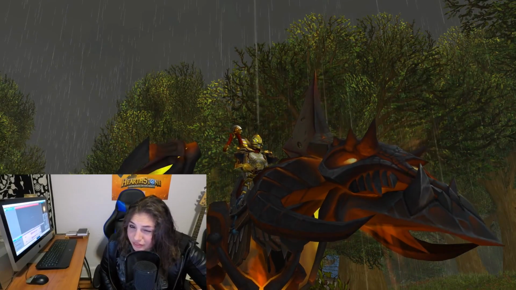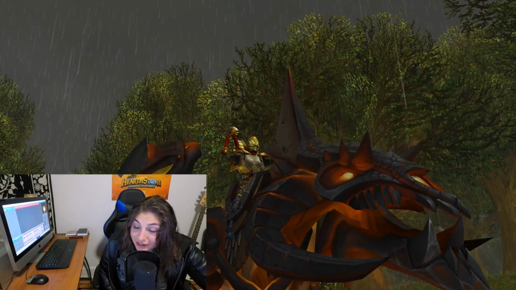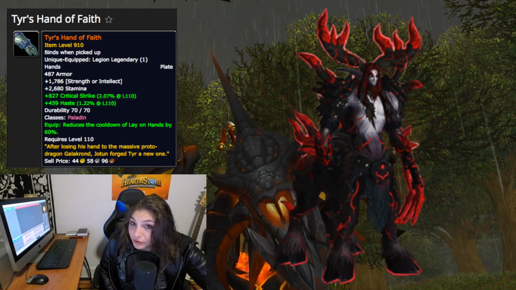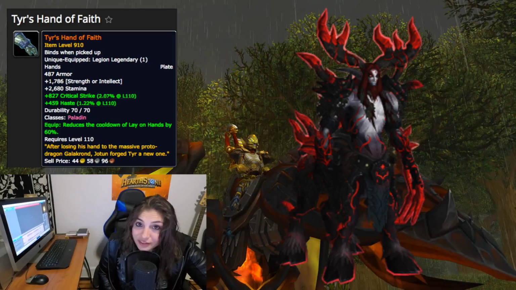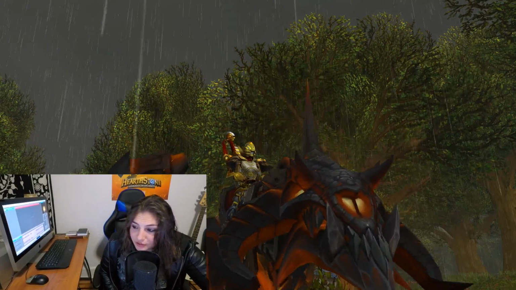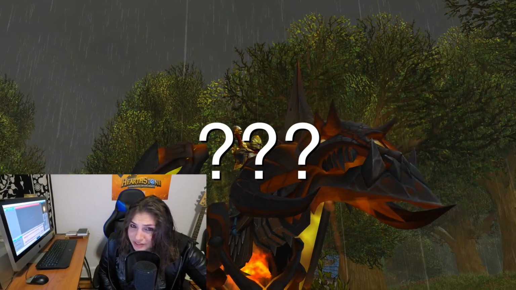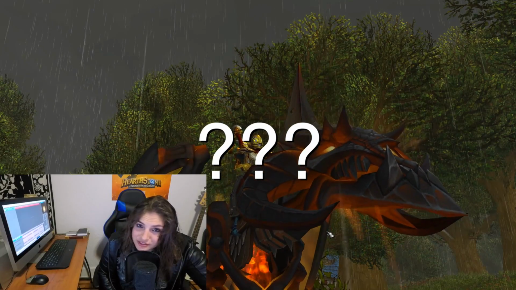I chose Aggramar Stride to cover next for a couple of reasons. The first being it was the third legendary item I received on my Paladin. Funny enough, the night before I had gotten Tyr's Hands of Faith off Heroic Scenarius in the Emerald Nightmare. Then, the very next day, I was doing the weekly Epic World quest to kill one of the named mobs. I forget his name. I know it took place in the water in Azsuna, or Val'sharah. Anyway, it doesn't really matter.